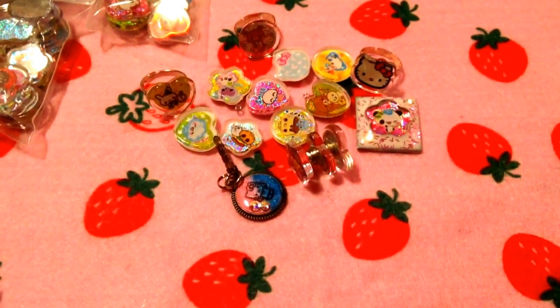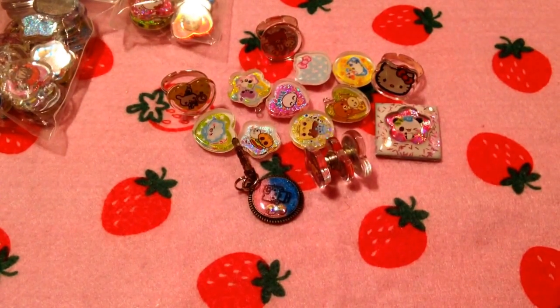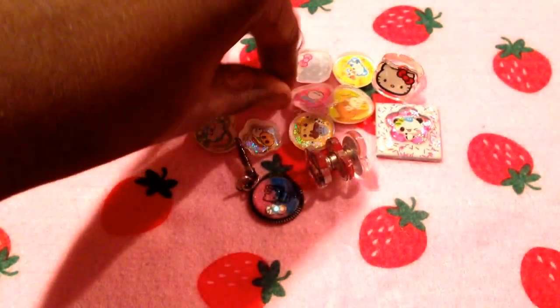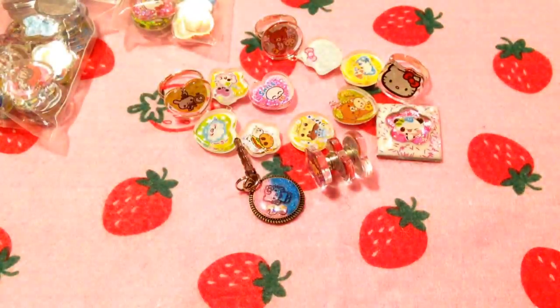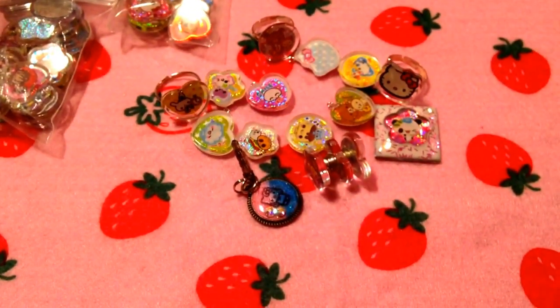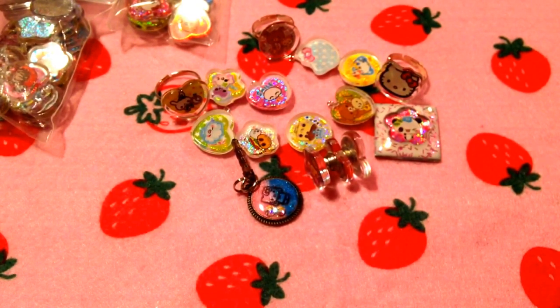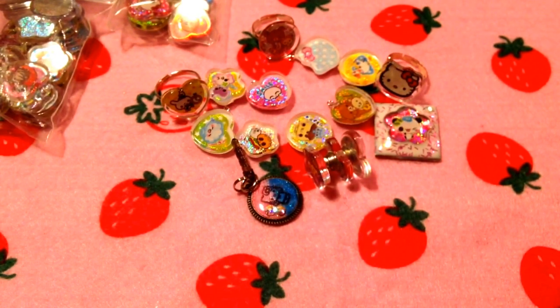I still have a bunch of ideas I've been working on that I need to perfect before I actually do a tutorial, because I'm really picky about my work, so please bear with me. I'm trying to craft as much as I can and not get frustrated with some of the things I'm trying to make. I really hope you guys like this — I can do tutorials if you want. I'm trying to keep them short and edit them better. Thank you guys so much for watching, and I hope you enjoyed this!